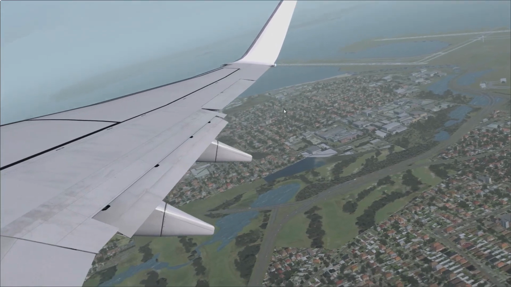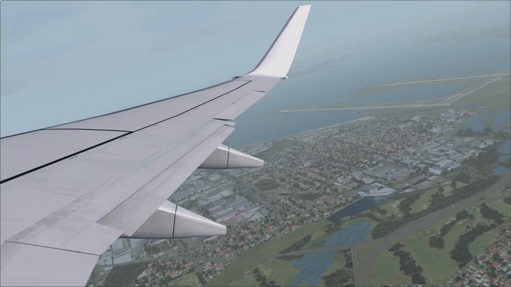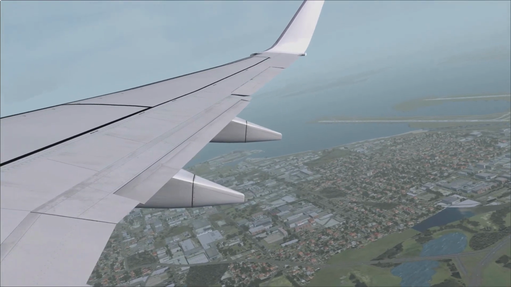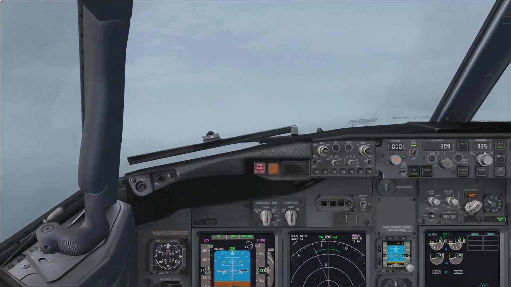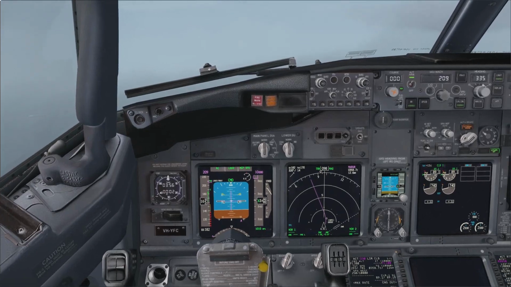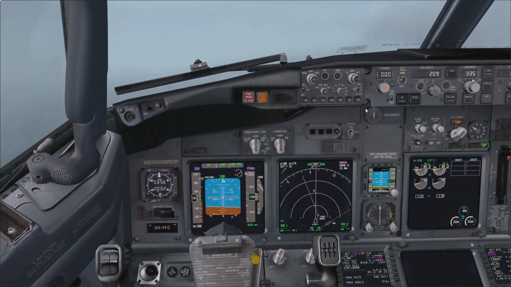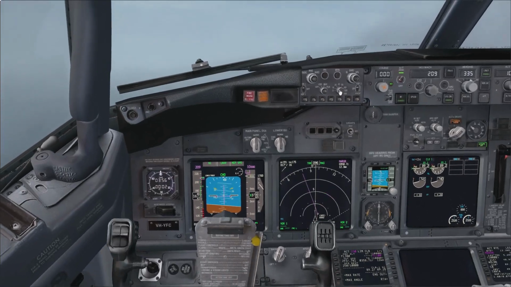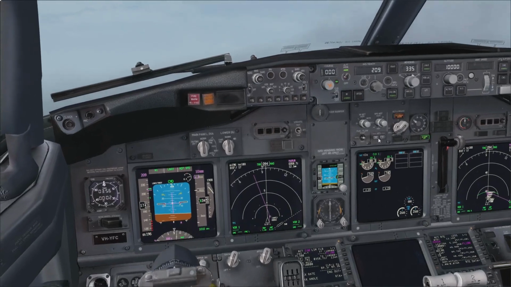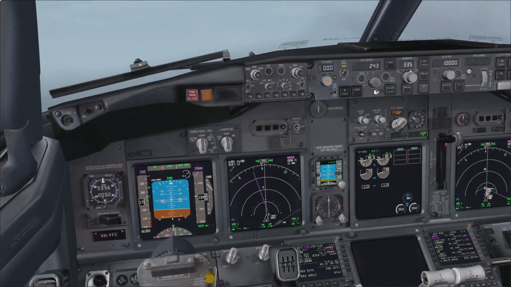Flaps are coming up to 1 now. I should really be looking out the front, but sometimes you just can't pass up opportunities to see views like this. There we go. Back to the VC. Oh, okay, that's why I should have looked at the front. Look at that. It's not flying very well under these circumstances. It's not like the turbulence. Maybe I should not have looked out front. Right, we can increase to 250 knots.